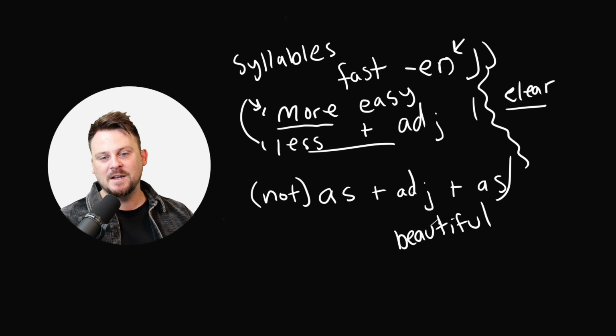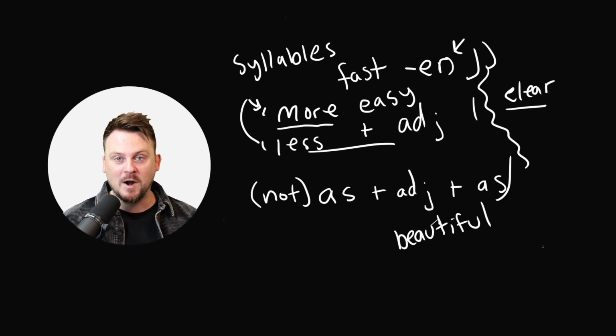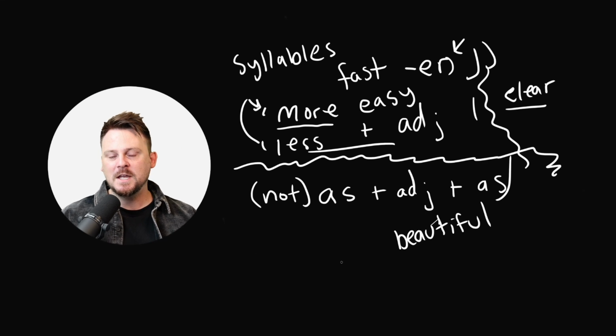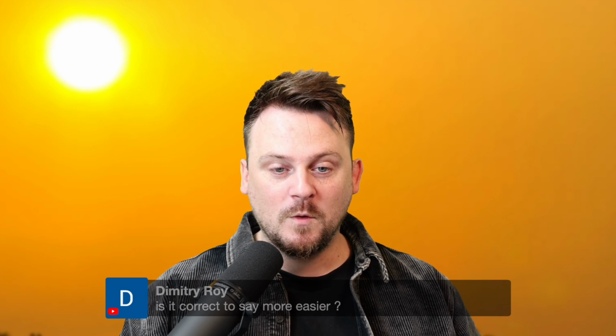Now this as thing, not as thing, very easy. Don't pay attention to syllables at all. As interesting as, as fun as, as fast as, as easy as, not as interesting as, not as fun as, not as easy as. It doesn't matter how many syllables there are. It's the same thing. We can consider these just as sort of a separate category of comparatives. So I hope that answers the comparative question.